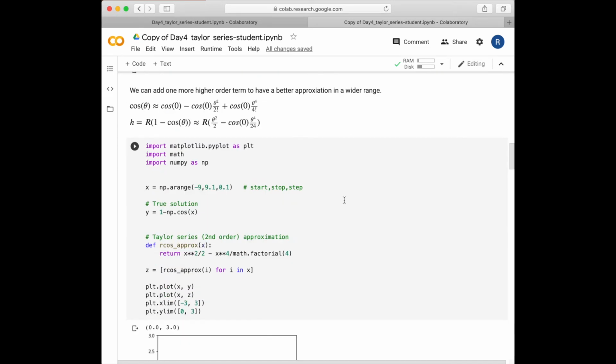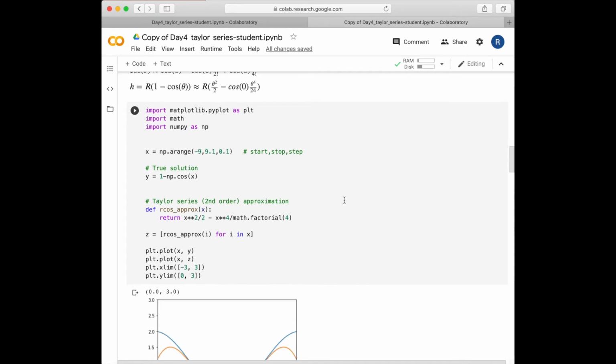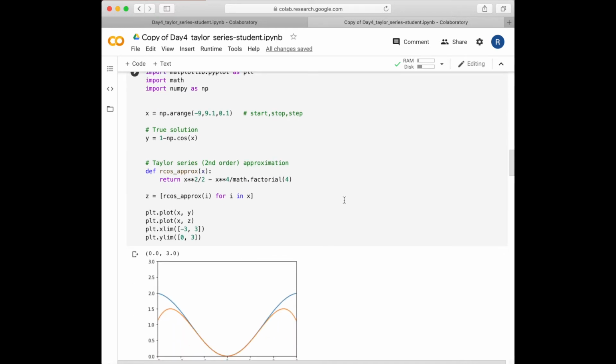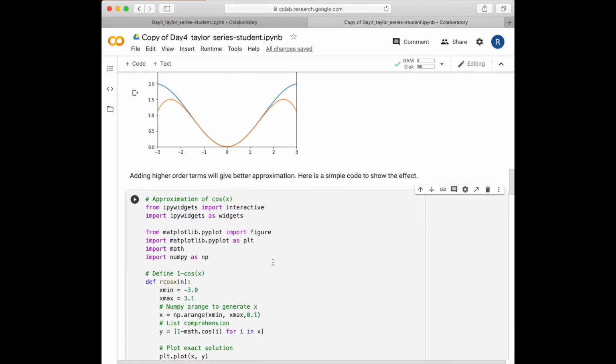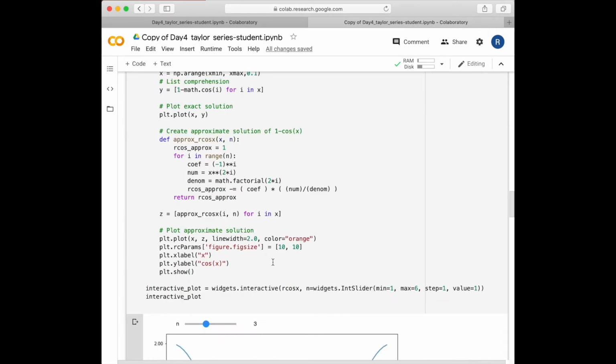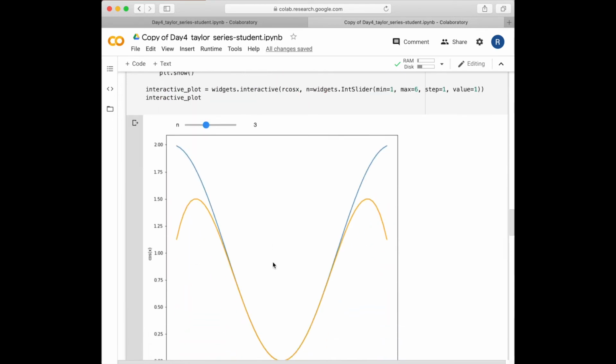Basically, you can use Taylor series and truncate it to make a simple approximation of a nonlinear function around some point. As long as you are not very far from this point, the approximation should be accurate.